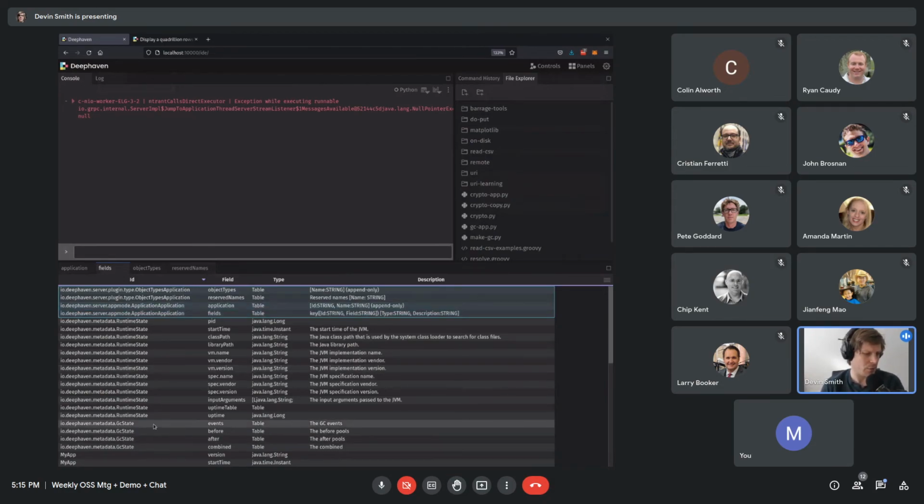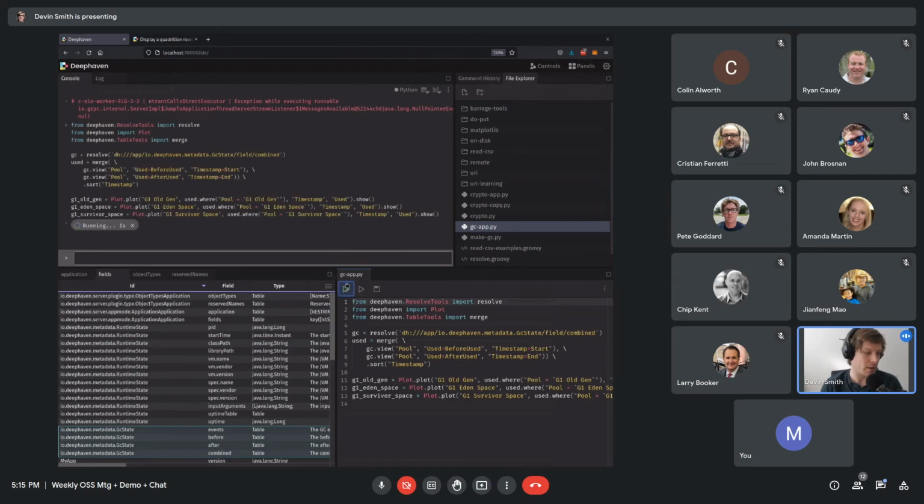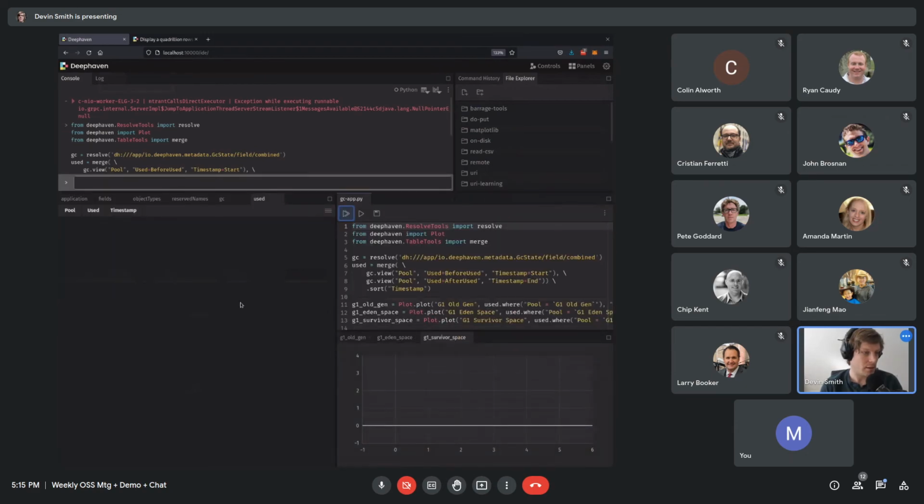Just as a quick example, another one that is not related to Deephaven application state, but you might want to see what's the garbage collection state on the server. I've got a server-side application. I can go ahead and grab it here, do some plots. So we could look at the garbage collections that have happened since we've started up.